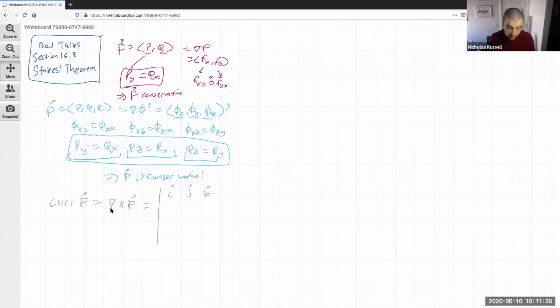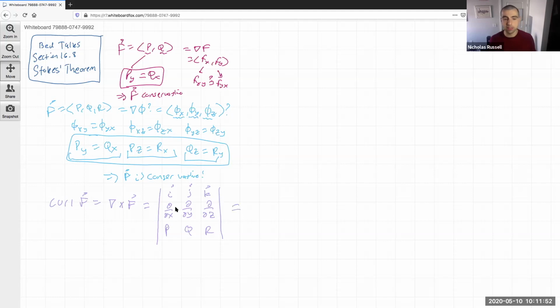We have our i, j, and k vectors. Then, in the second row, we are taking the derivatives with respect to x, y, and z. And then in the bottom row here, we have P, Q, and R. And this right here is what we'll call the curl of a vector field. And why do we have the curl of a vector field? Well, let's just calculate this out really quickly. I think I'll show you what I mean here.